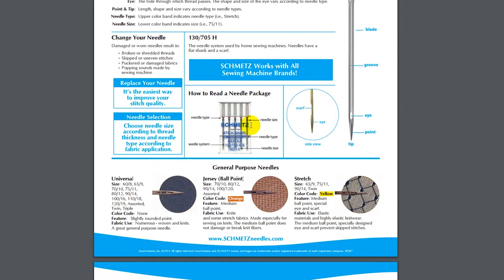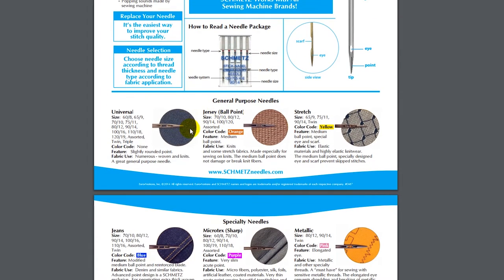And then these are the machine needles that I mostly use, the universal one and the jersey one when I'm sewing my doll bodies. The universal one I mostly use is an 80/12 size needle, which is sort of a medium weight fabric. Sometimes when I'm sewing thicker fabrics, I tend to use a 90 or even 100.